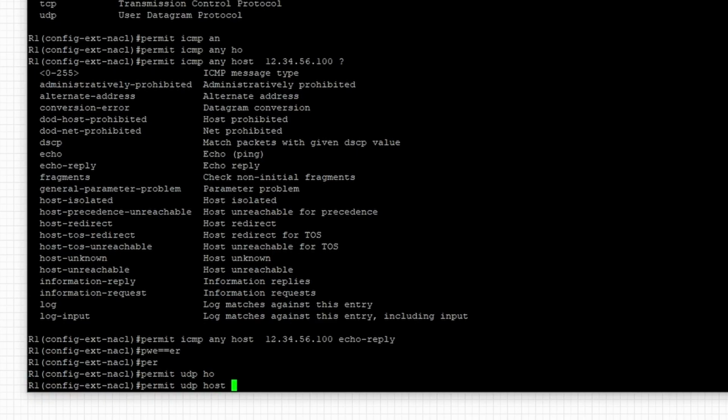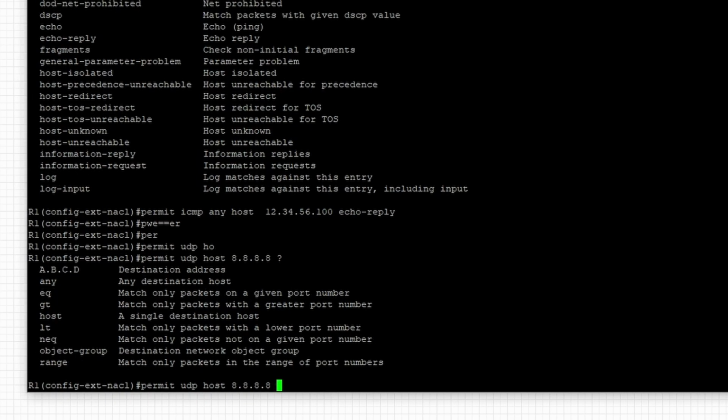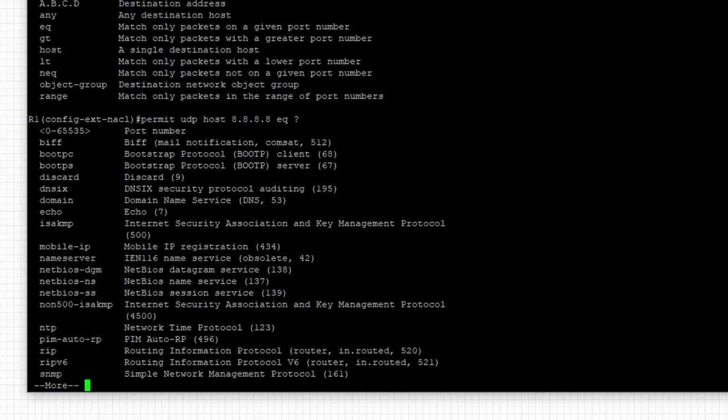So we want to allow replies. Well, you don't really put the reply here, but let's match the reply traffic of the DNS requests. Permit UDP from host, Google DNS, then equal. And what's the protocol? What do you think? This is the port number, I mean, not protocol.